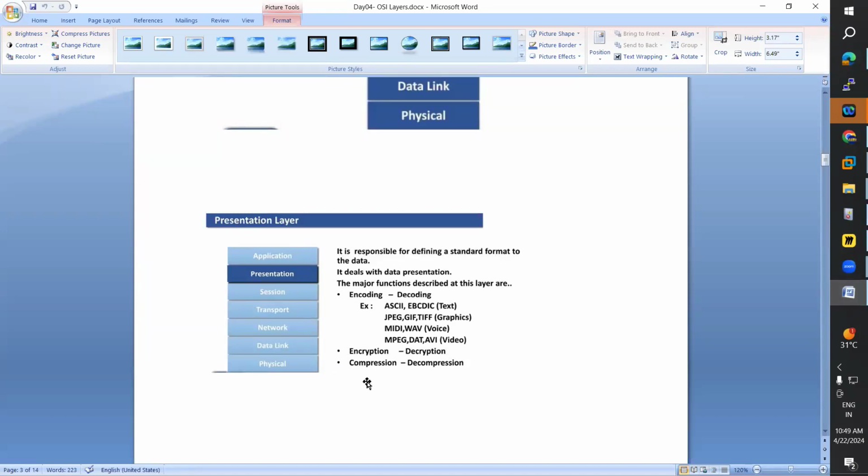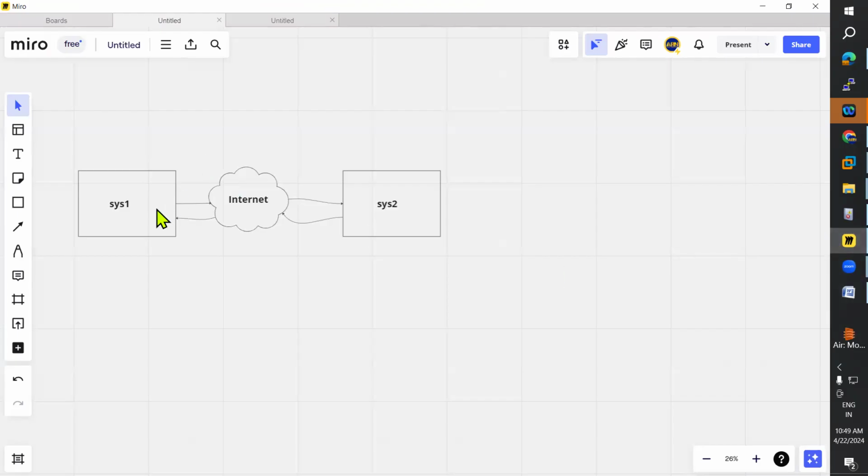Compression and decompression also happen in the presentation layer. The best example: compressed data will copy quickly, uncompressed data copies slowly. So when you're sending data from S1 to S2, the data should be encrypted first and then compressed, and then sent over the internet.